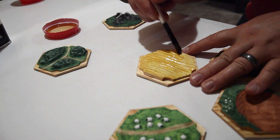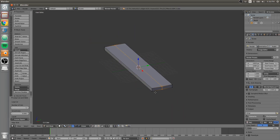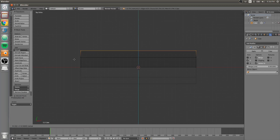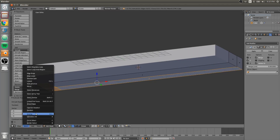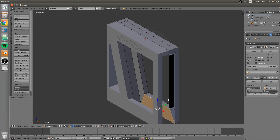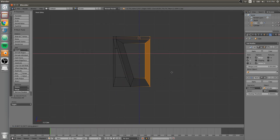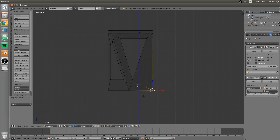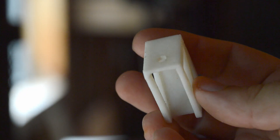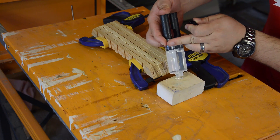Around the outside edges of my board I want to put magnets in, so you can just snap the pieces together and hold them without a lot of extra attachments. The problem with magnets is they're somewhat forgiving on positioning, but not super forgiving, so I wanted the holes to be almost perfectly aligned. What I ended up doing was modeling a tiny little jig in Blender that I can slide over the end of each edge piece, giving me a hole exactly where to drill.